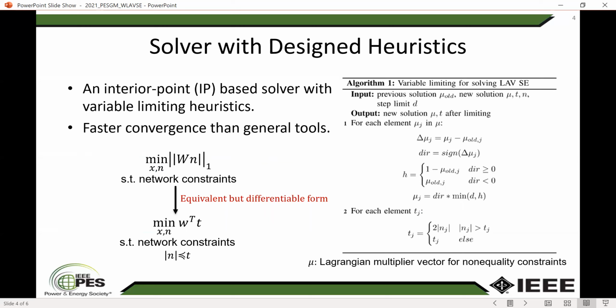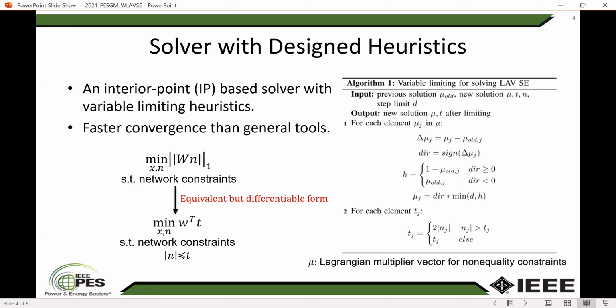Now we look at how the problem can be solved. Basically, a linear programming problem can be solved by many general tools. One is the simplex method, which works by traversing through vertices. But the problem complexity is known to grow exponentially with problem size. Another method is interior point method. The existing general toolboxes of interior point method work for both convex and non-convex problems. In order to guarantee convergence for any general problem, there are a lot of filtering and line search mechanisms being used in existing tools.